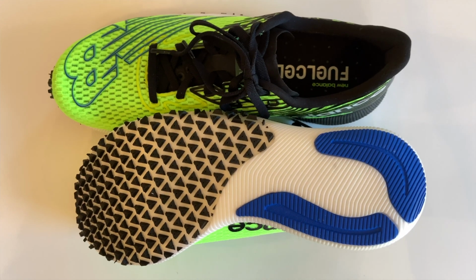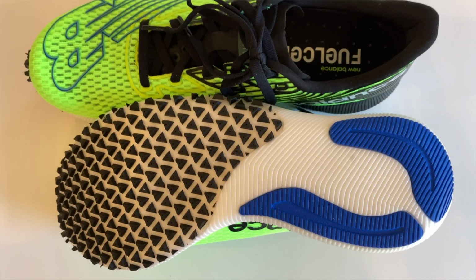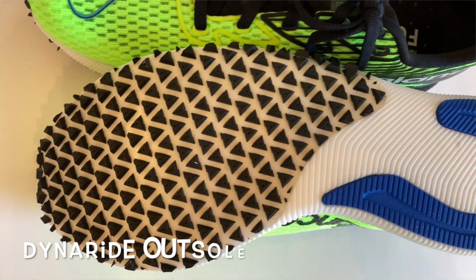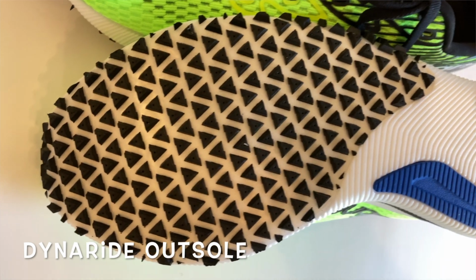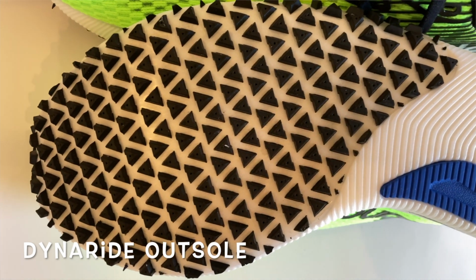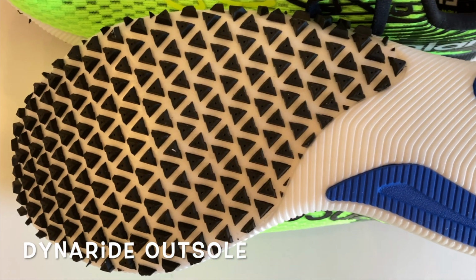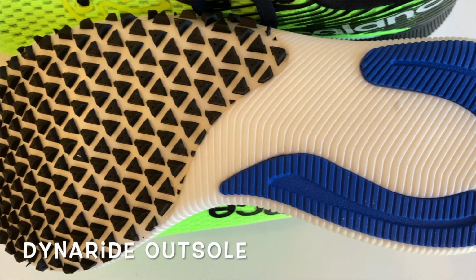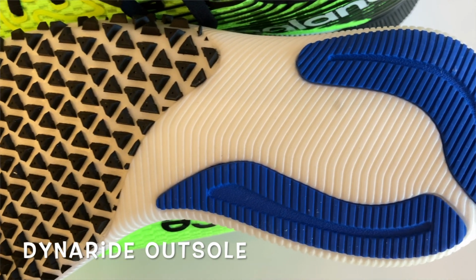Now let's flip it over and we'll take a look at that outsole. And they did a really good job here as well. They've got lots of these little rubber pads, if you will, or lugs that help cover up that exposed foam. And they go all the way back really quite far into that midfoot area up to the toe. And then they've got that rubberized material around the heel area.